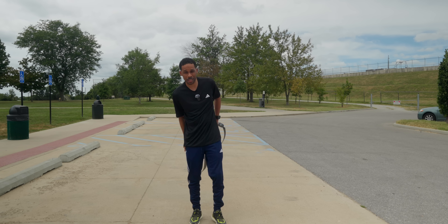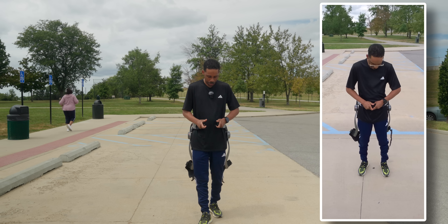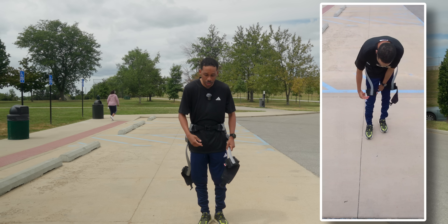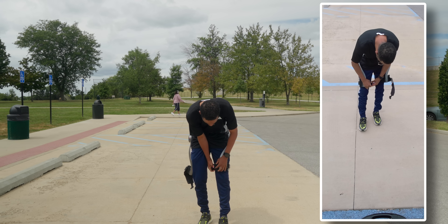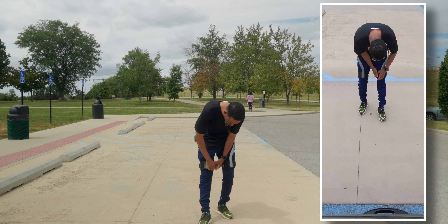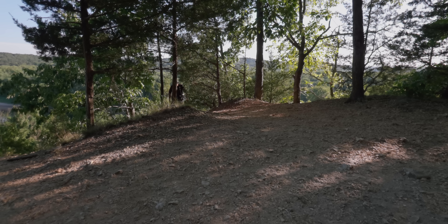I want to demonstrate how you put it on and take it off. Step one is to put on your waist strap. The second thing you're going to do is your leg straps, one at a time — it just wraps around your leg and clips in. It's very simple. Same on this side: wraps around your leg, clips in, and you're all set to go.